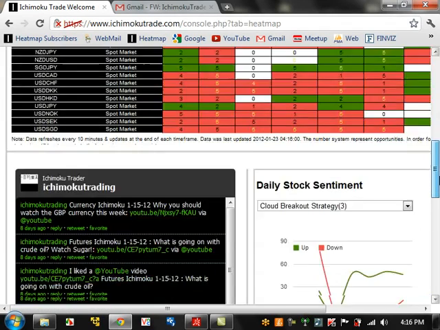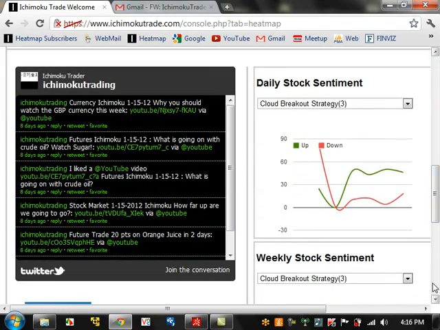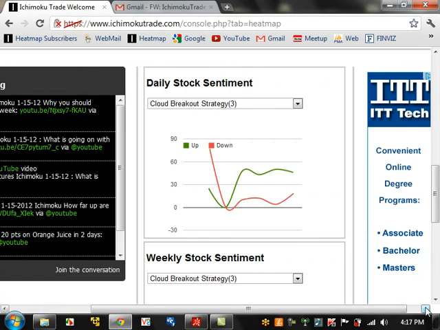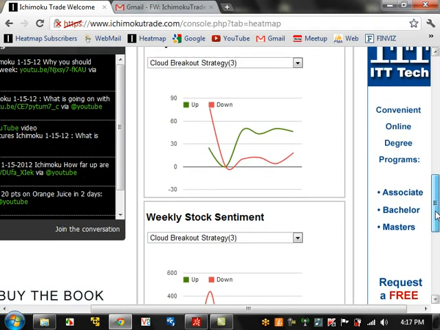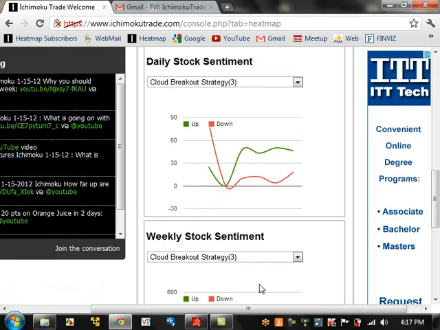Now, one thing a lot of people don't realize is the thing down here. If you scroll down, you actually see all the Twitter over here. But here's the thing that I look at a lot. If you look, the top graph gives you daily, the bottom graph gives you weekly. Now I've set this up for value 3. Reason why: this is the cloud breakout where the sentiments are changing. On the daily time frame, we scan over 7,000 instruments, and this tells you all the opportunities that are breaking out of the cloud.